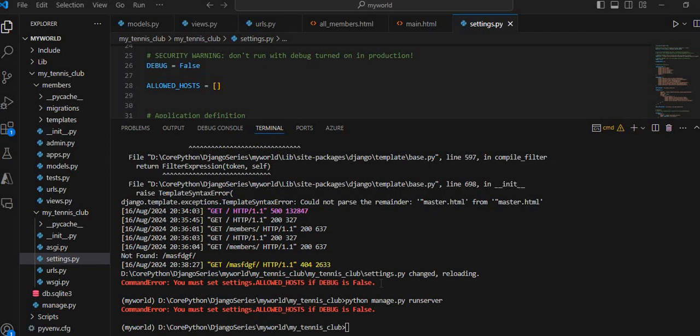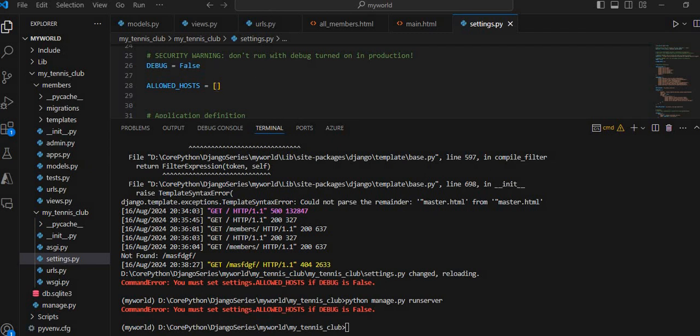In production, this should be replaced with a proper domain name like yourdomainname.com, myweb.com or udemy.com. These are domain names.